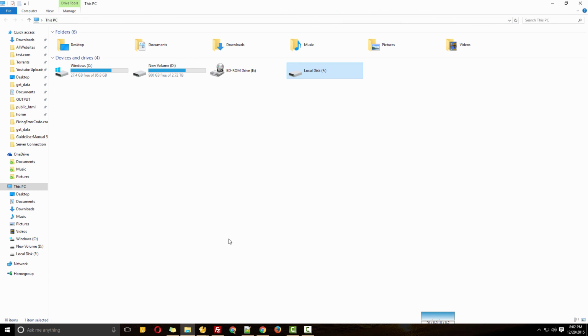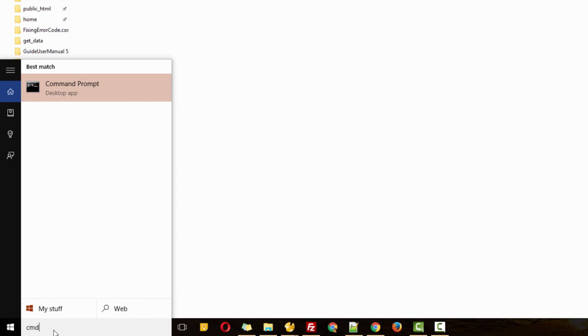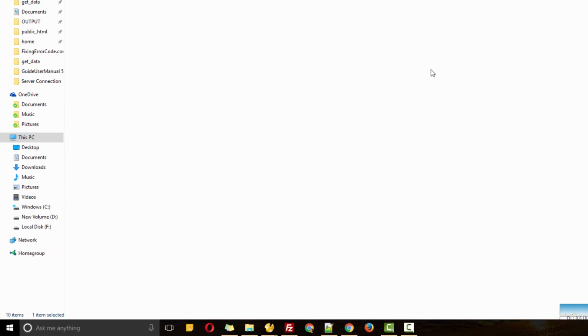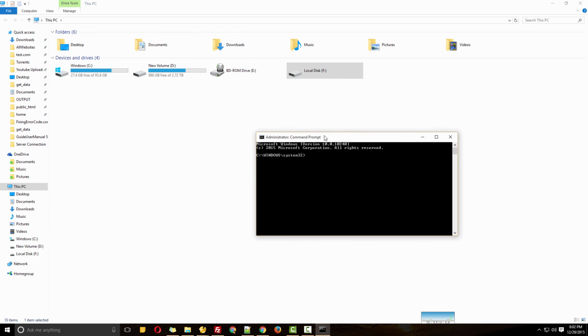To do so, first we need to go to Command Prompt. To open the Command Prompt, if you are using Windows 10, go to search and type cmd. In Windows 8, same thing, go to search and type cmd. And in Windows 7, you just need to go to run and run it as administrator. When you run it as administrator, you'll get this Command Prompt, and here you will type this simple command.